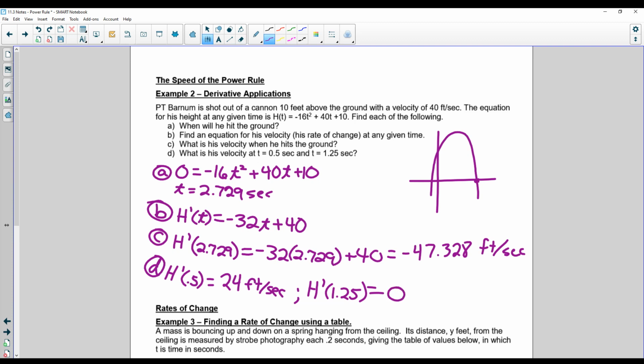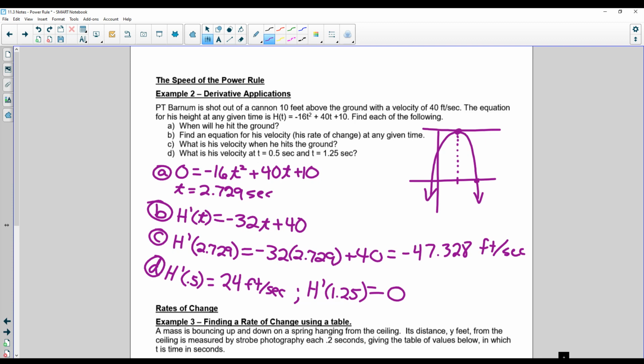Well, this one should make sense to you if you look at the graph. Right here is the 1.25, and that happens to be, oh my goodness, look at that, right at the top of this parabola. So we got our parabola going on here. Right at the top of this parabola is where you get a slope of 0.